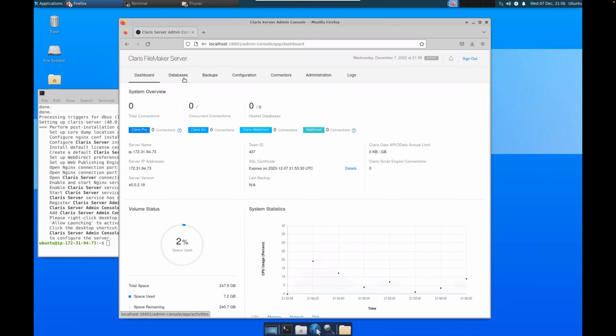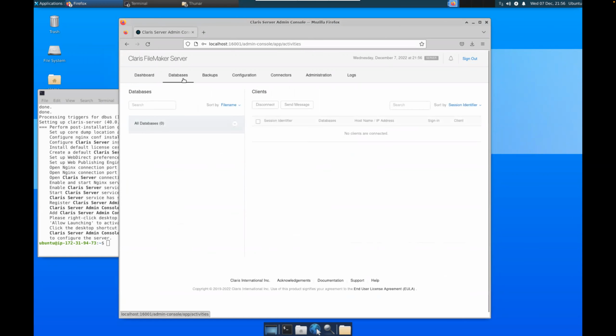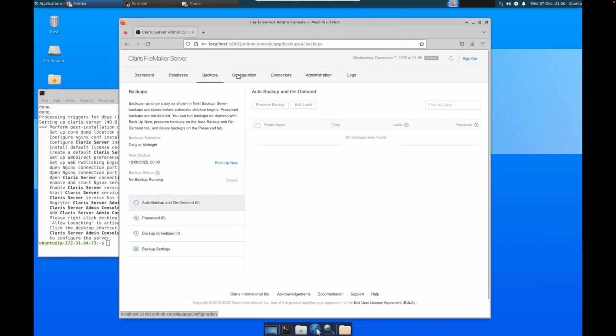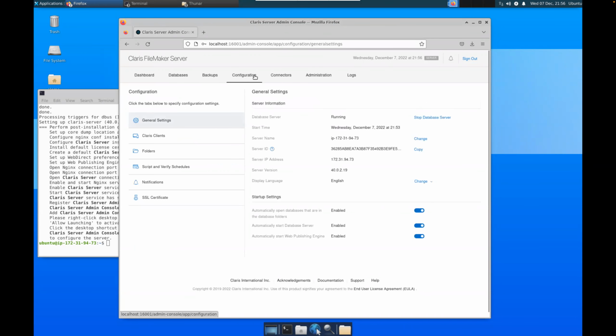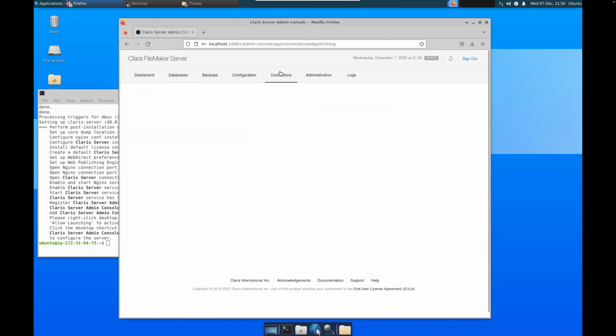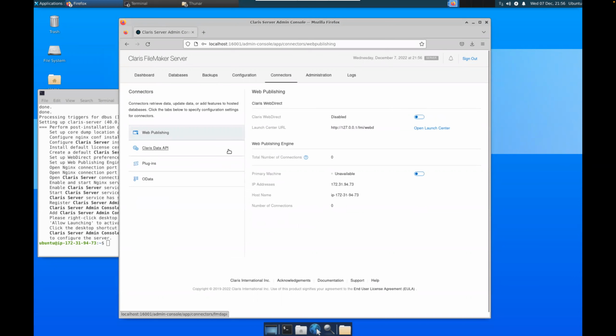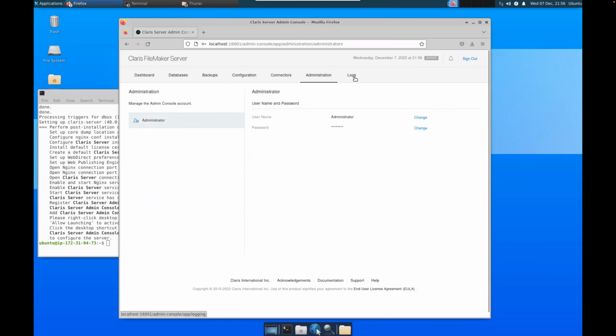I think I even showed it the last time for the other server we spun up. This is a pretty raw platform. There is no starter database, as you can notice. But I think most things here you'd be very familiar with.